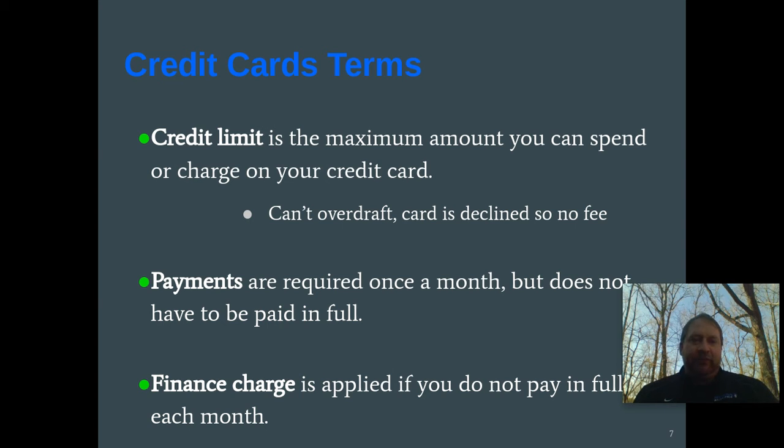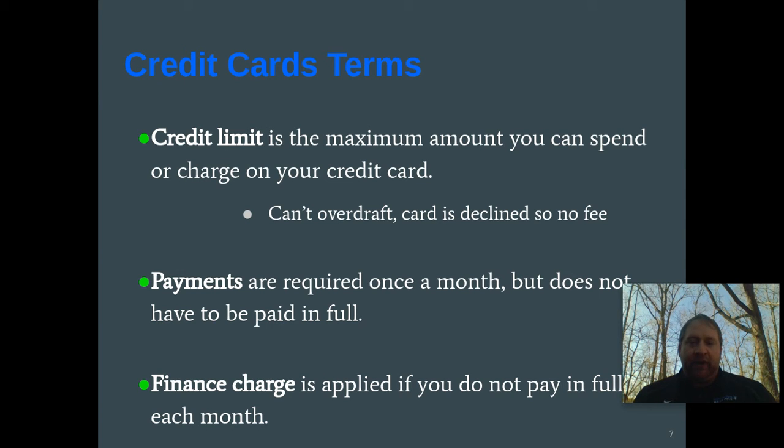So, some credit card specific terms. Credit cards will have a maximum amount of money that you can put onto the card, and this maximum amount is compared to your balance. So if you pay down your balance, then obviously you're not as close to your credit limit. But if you're not paying that off and you keep spending, eventually you're going to hit your limit, and you won't be able to use the card until you start making some payments.